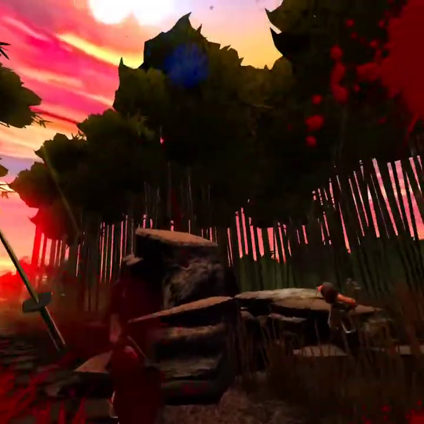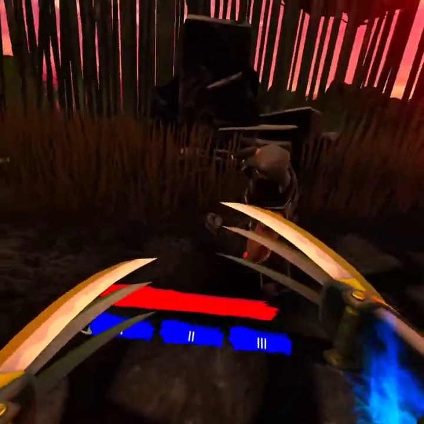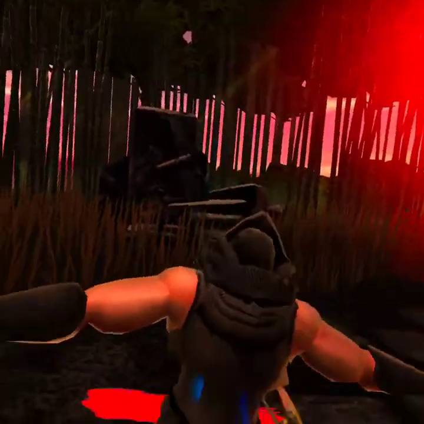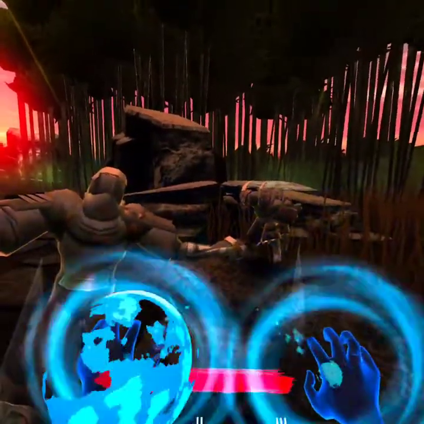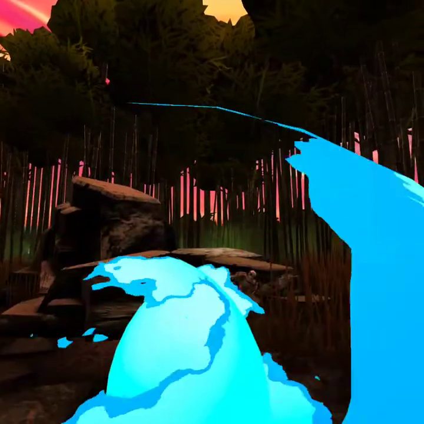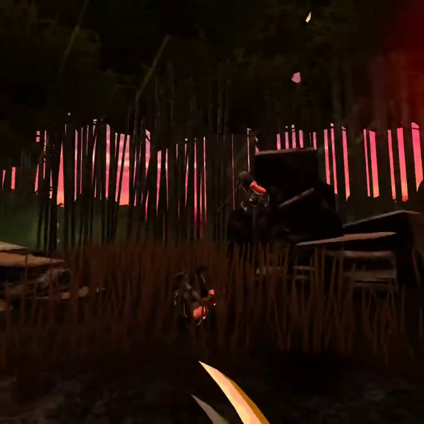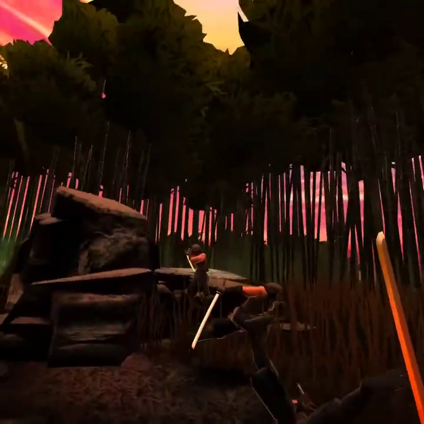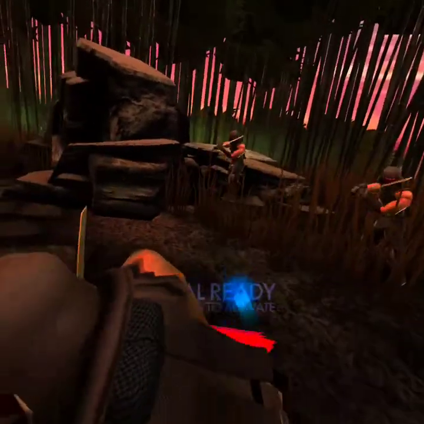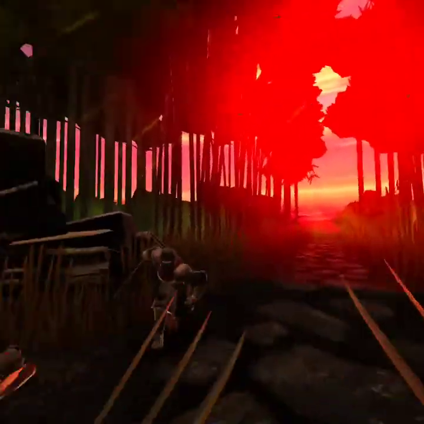Double kill. Shoot. Am I the one in the back? Just... you should be able to like stab and pick him up and then blast. Triple kill. Oh. Double kill. Come on, bro.